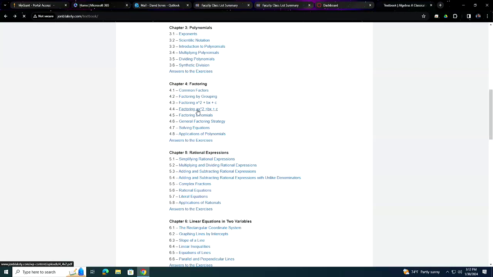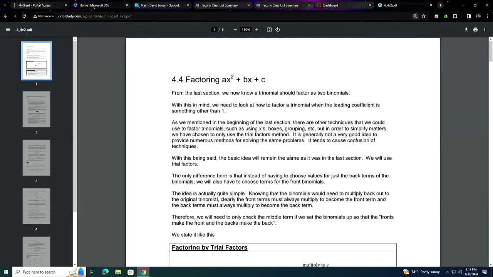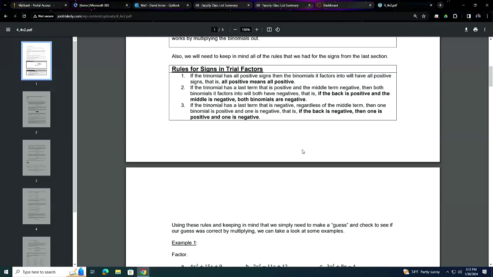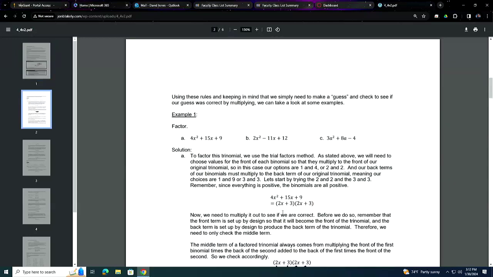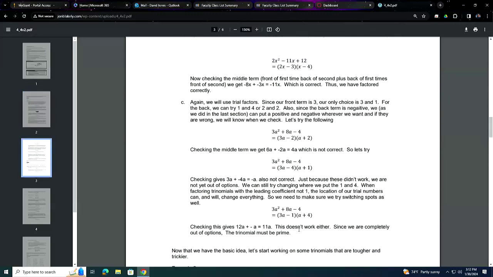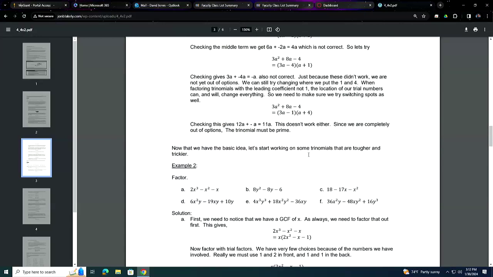He actually gives pretty good explanations; he types it out in words, not like the lame math textbook version, but like how you would say it to a student. It gives some rules and then gives examples and shows the working out of the examples. Here he's doing a guess and check method, which is terrible. I'm not going to do a guess and check method. I'll show you another method today as part of our speed run.